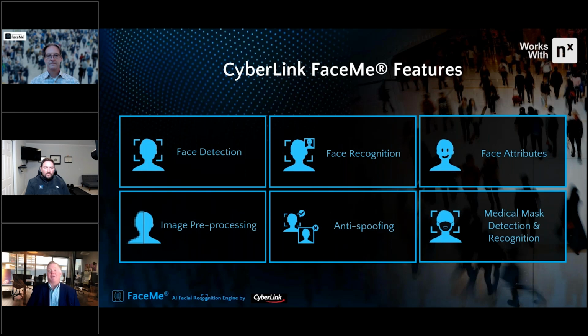Or in a very bright light, somebody who has fair complexion might also be misidentified. So with our technology, we can resolve most of it. We also offer anti-spoofing. Depending on if you're using a regular 2D camera, could be a webcam, or a more sophisticated 3D laser camera, in both cases we can make sure that spoofing is prevented. Somebody cannot just show a picture or even a video of the person they're trying to spoof. It's not going to work.